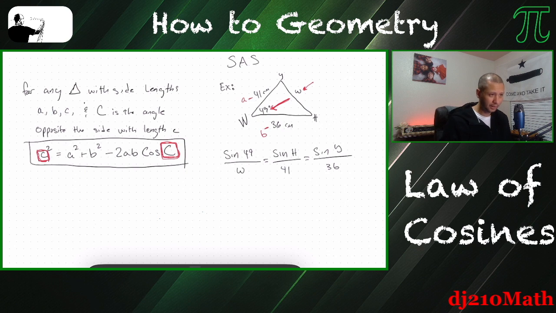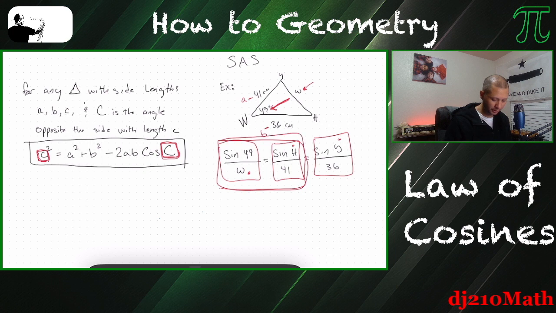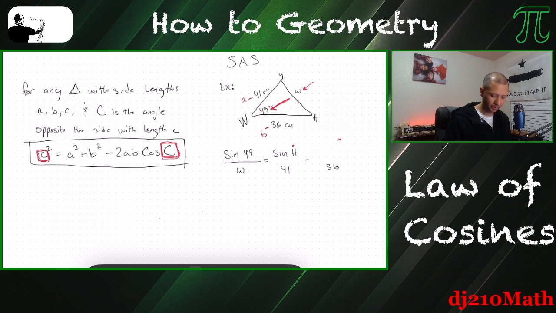Now notice, in each of these ratios, there's not a complete one. There's a variable missing in each one. It's no good. There's no way to solve for any of these variables right now using this method, because you have to have utilized two ratios, and then three of the four variables must be known, and that's not the case. So law of sines will not work. I just want to show you that.